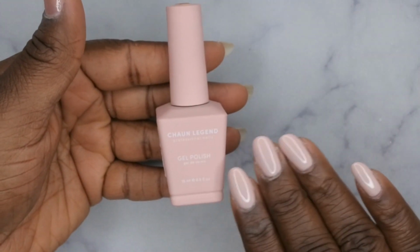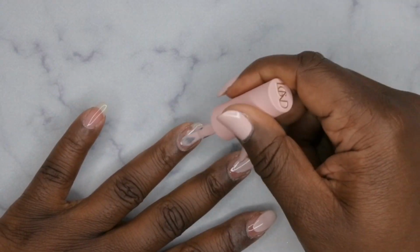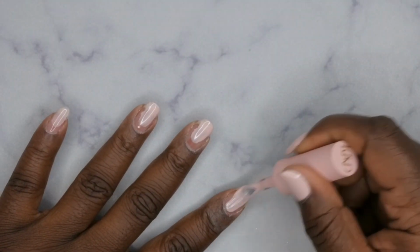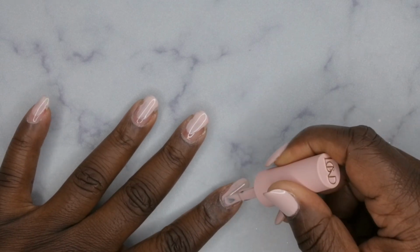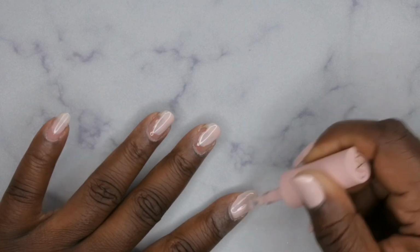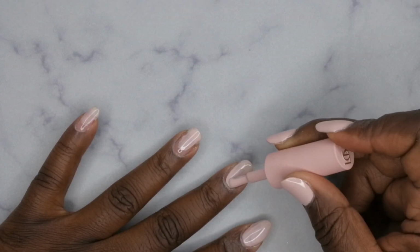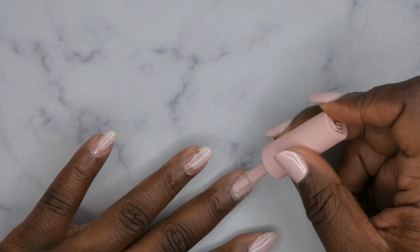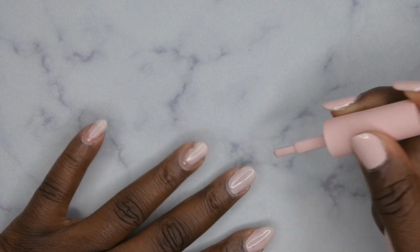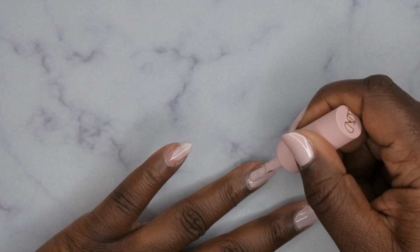After you do that, you'll go in with your gel polish of choice. I'm going in with this teddy bear color from Chung Legend. And again, I'm doing that one swipe on all the nails. Like I said, I was in a rush when I did this mani, so this is kind of how I do a quick mani. I think it only took me like 10 minutes to do this. But now I'm going through and just making sure I'm applying a nice even coat to all of the nails, being really careful around the side walls and the cuticle area.